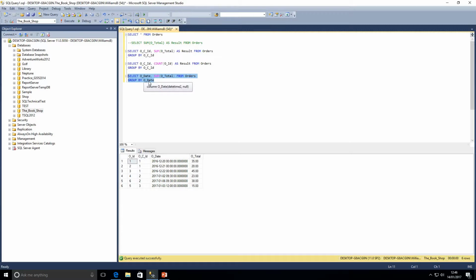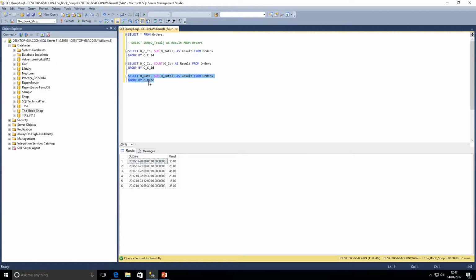So if I run this query now, we're just going to see the dates and the sum of the order total on that date. If we had orders on multiple dates, then we would aggregate that data, so SQL would sum that data for the total against the order date for us. In this case it's easier because we've got multiple rows per customer to show you that as an example.